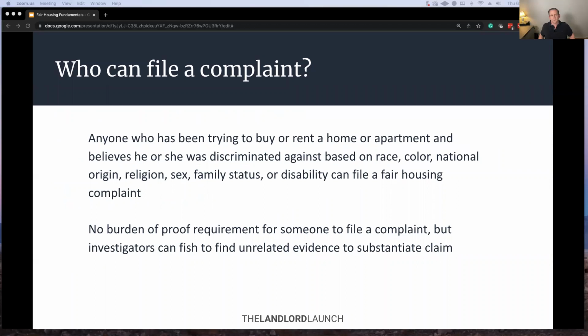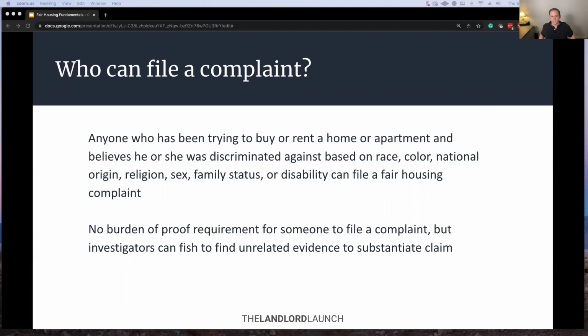Basically, anyone that feels they've been discriminated against based on a protected class when it comes to housing can file a complaint. Again, your protected classes: race, color, national origin, religion, sex, familial status, or disability. If you are in a more restrictive city, state or county, there may be additional protected classes, like income, sexual identity, orientation, criminal history, whatever they are. Now, the thing that is a headache for landlords is that there's no burden of proof requirement to file a complaint. They can just make an accusation and they don't have to provide any proof. It's just, this is what has happened.